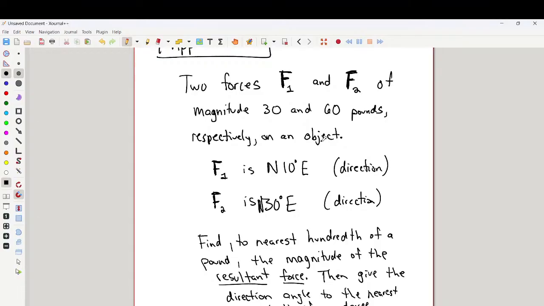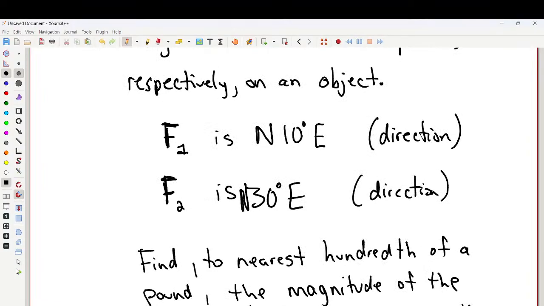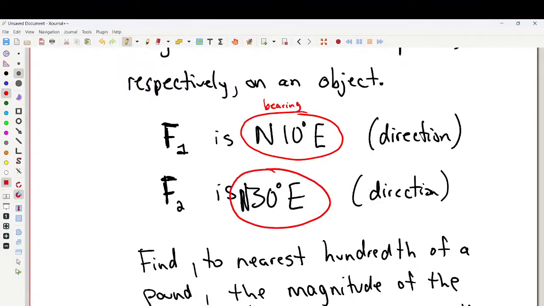Anyone have any recollection about bearings from a trigonometry course? This is a bearing, right? So it's a direction, and I'll show you if you've forgotten what they are, but I'll remind you in case you need a little more refresher. You would just look this up on a YouTube video, type in like, what is a bearing? And you can probably find a 5-minute or less video, but I think I can do it as quickly.